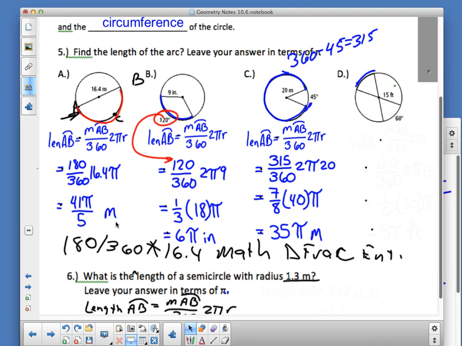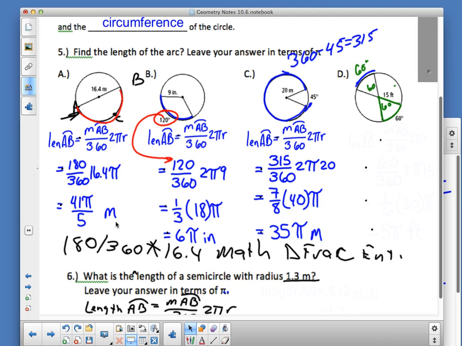Okay. Now, in this last one, I want to make sure that you recognize this is 60 degrees. It's across from this central angle. The central angle and the arc that it intercepts or defines is the same value. So I've got this as 60. Because of the vertical angle theorem, this also is 60. And therefore, the arc that's highlighted in blue is 60 degrees as well. So keep that in mind as we're working. We're using that vertical angle stuff. We're using complementary, supplementary angle stuff. All that stuff comes back to be useful. Okay.